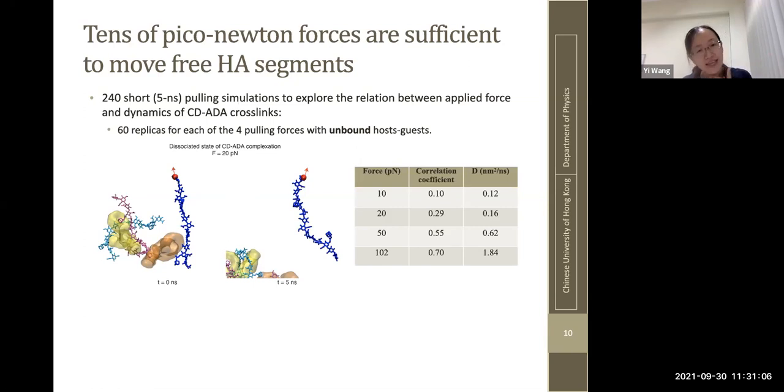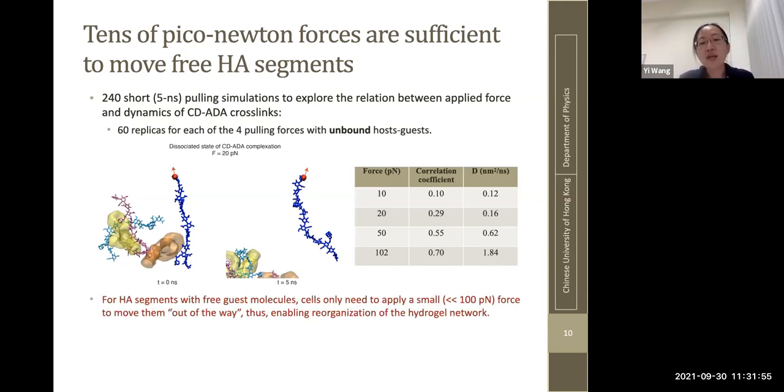And of course, there is another parameter that we didn't show here: we also measure the distance, or in another way to consider it, the probability for the same host-guest pair to bind again. You start with a host and a guest that is just about to bind, but they are not binding yet, and you apply an external force to the guest, pulling it away. Depending on the amount of force you apply, we can measure the chance that they would still be able to bind with the original host. And indeed, as you would expect, the chance reduces as the force increases. So this allows us to have a qualitative understanding of the problem.